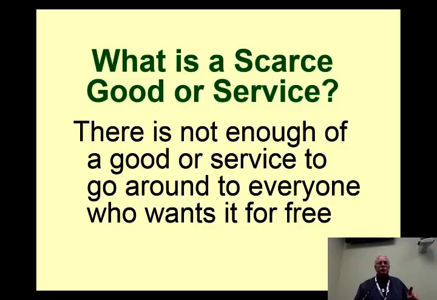So who gets? Well, those people who, number one, can afford to pay the price, and number two, have the money to pay the price. So those people get, and then everyone else doesn't get. And so the price mechanism solves what is called the allocation problem. See, because we live in a world of scarcity, and I'm still talking about the economic problem, we live in a world of scarce resources. Well, I'm talking now about scarcity. Because we live in a world of scarcity, we have to have some mechanism as a society to decide who gets and who doesn't get.